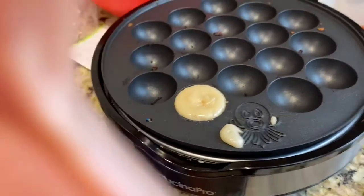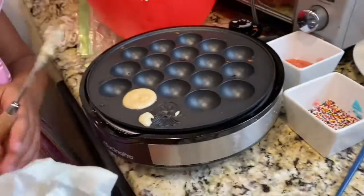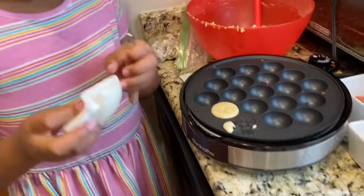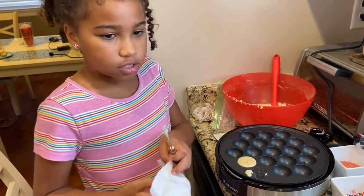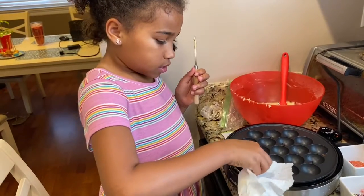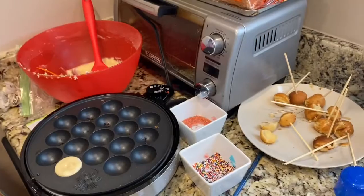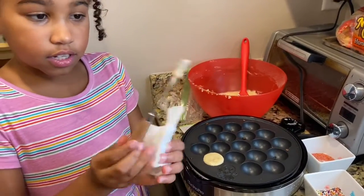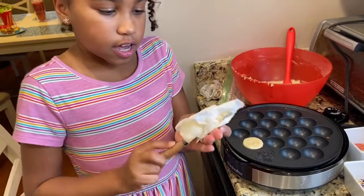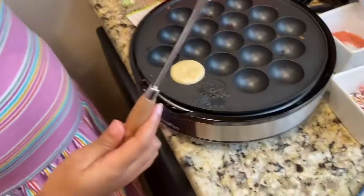Clean this up. Okay, so if you want to clean the mess, just use paper towel. I do have parent supervision behind the camera, so we're good. Just take it, pop it off, and then try and wrap it up. You want to clean it raw too. Oh yeah, and make sure you have a fresh, clean one. I use this. It's just easier to flip, so clean it off.